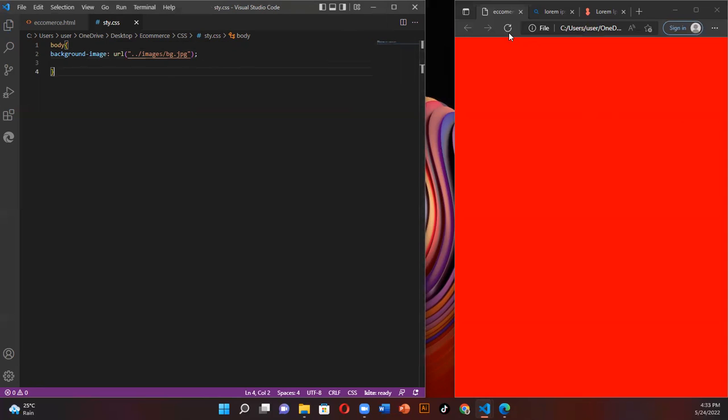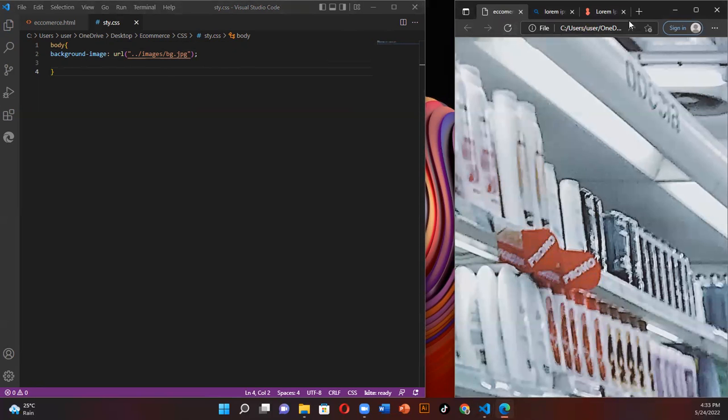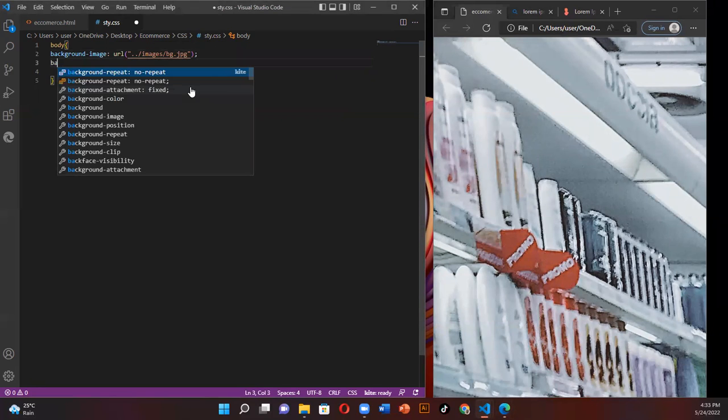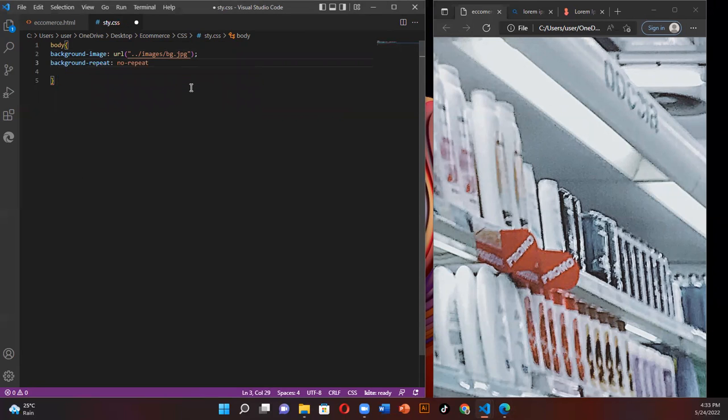Now, when this refreshes, notice that I have imported my image to the site, but the image looks too large. So I have to put a few lines of code. The first one will be background repeat, and I'm going to set it to no repeat. What I mean by no repeat is that I don't want this image to start repeating itself in small pieces everywhere.